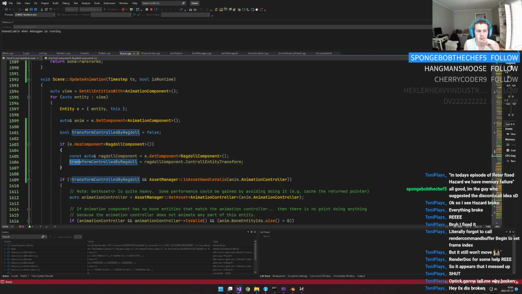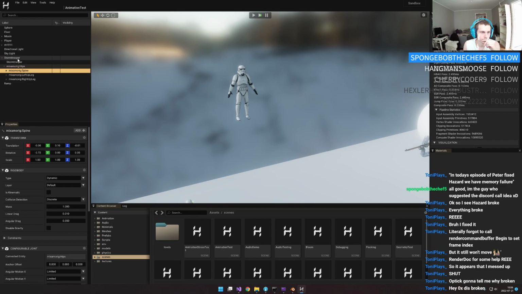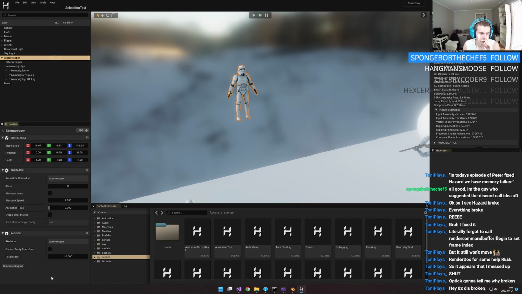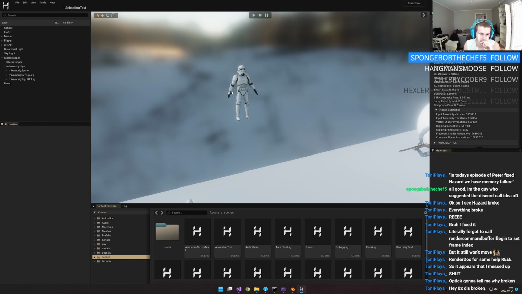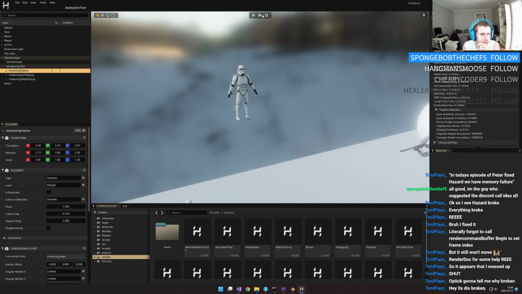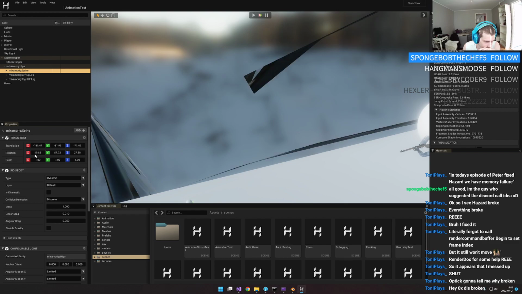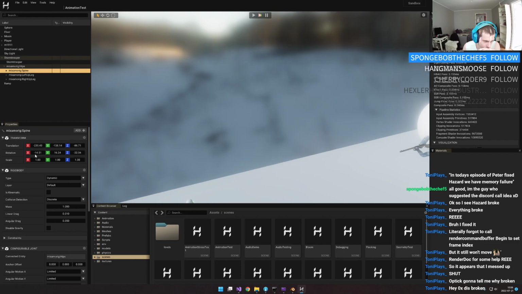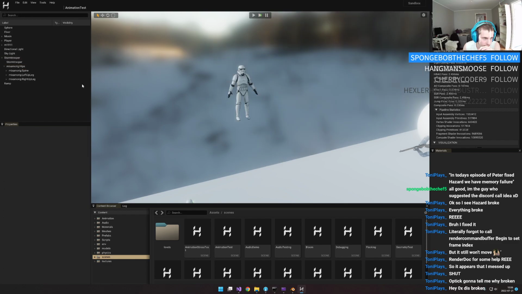But I mean, now this sort of works. Because if I tell it to not have that, then we get the normal thing. The question is, why does it freak out like that? Let's take a look at the spine here. It is completely freaking out.